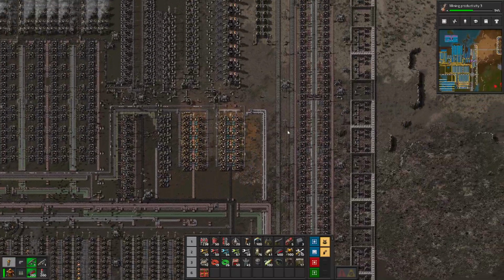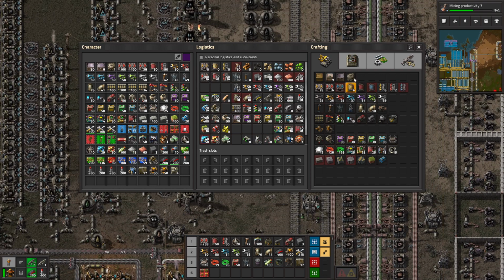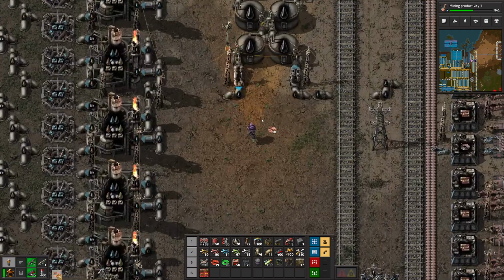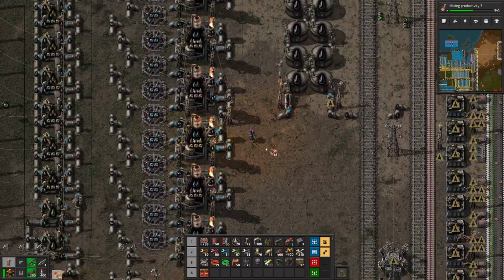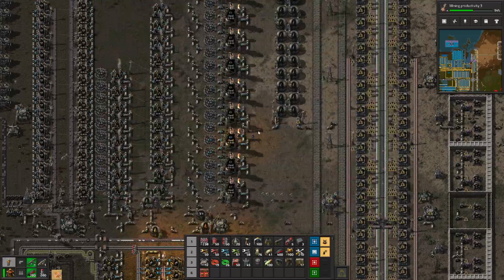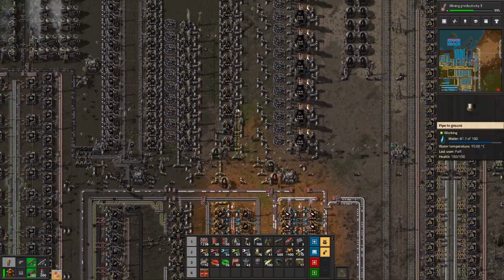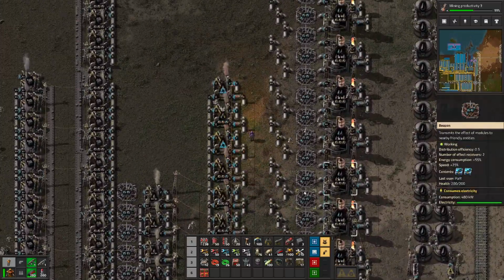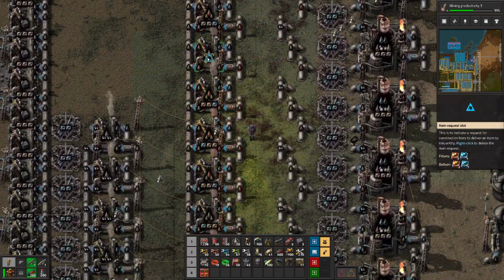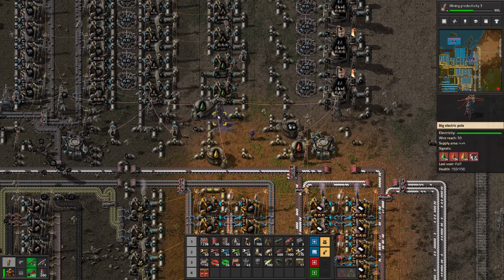If I cut this with the copper cable, I just cut it. So what should suddenly start happening is that we should have enough power for the Kraken to actually work fully. So now this Kraken is working fully. Okay, we actually have some bots delivering the stuff. Let's take a look. Kraken is working fully.